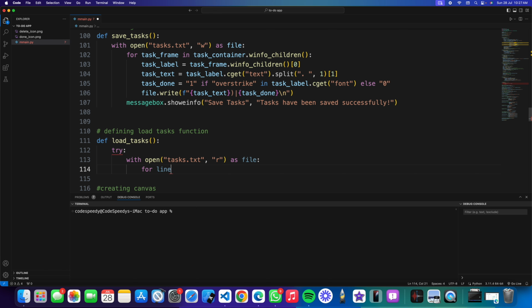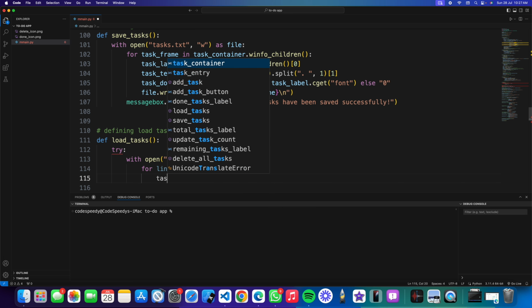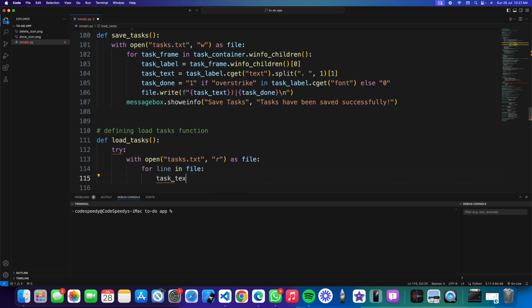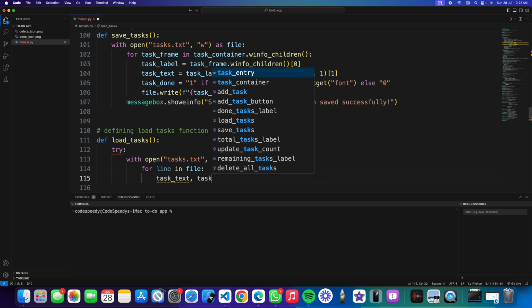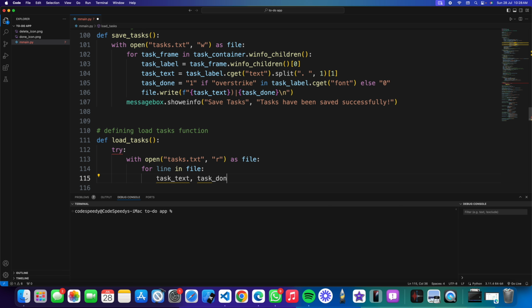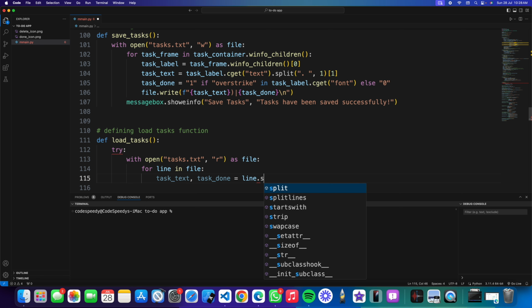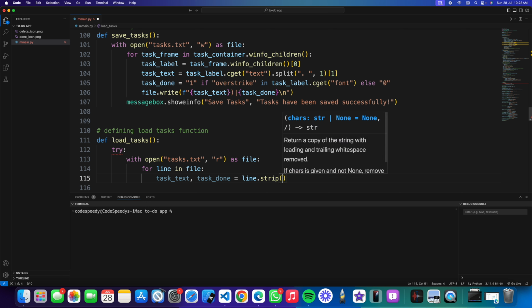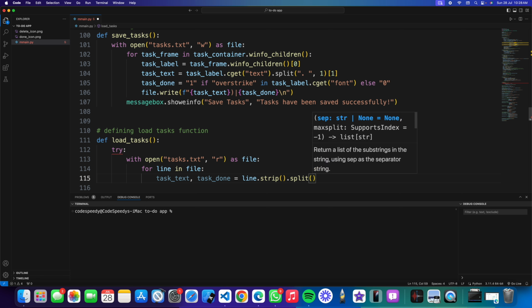For line in file, task text, task done is equal to line dot strip, and then simply split it with the same separator.